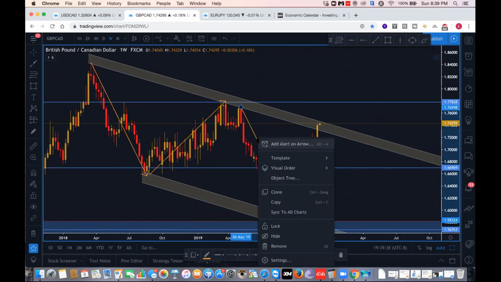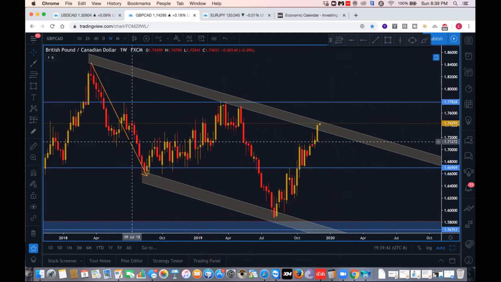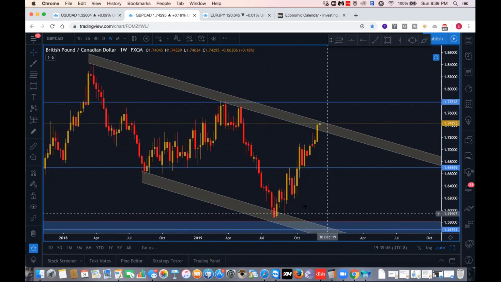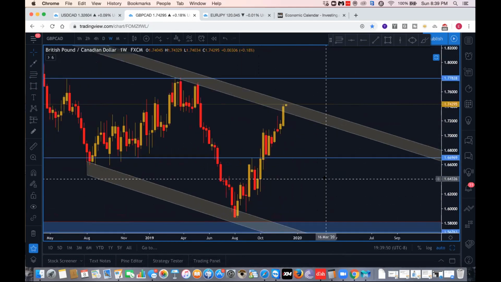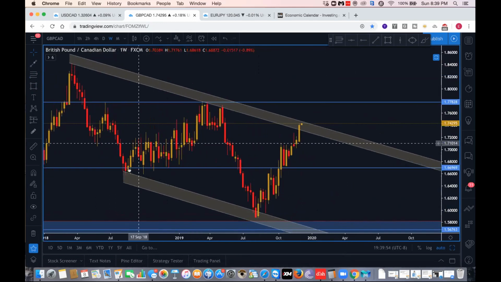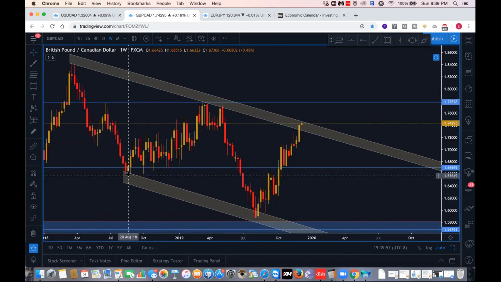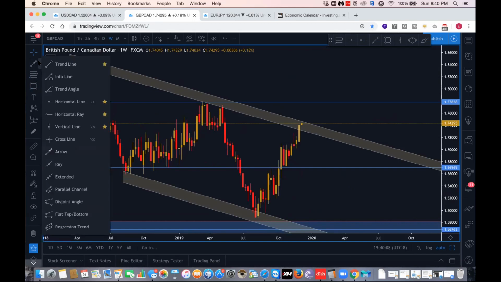Just because the moves are around the same measurements, you don't want to just sell it here and wait for the length of this move to take it down to this side. You want to be a little bit more technical with it. So overall, just like when price pushed down here, you needed to wait for some type of break, like a flag type.